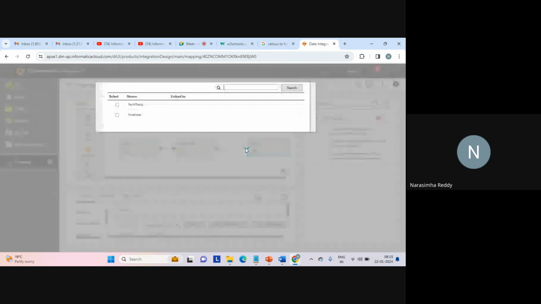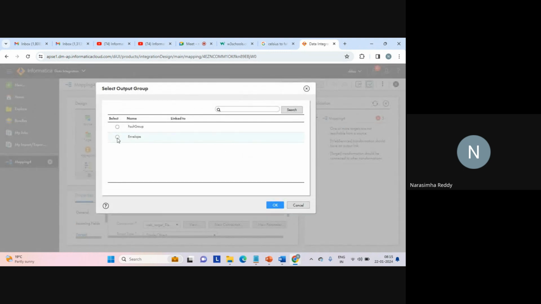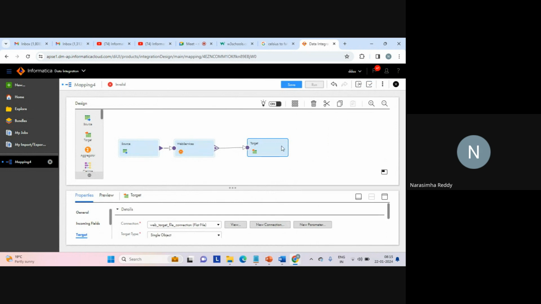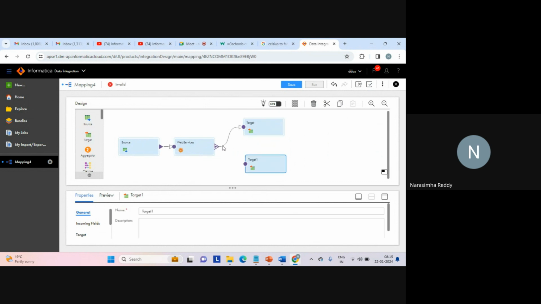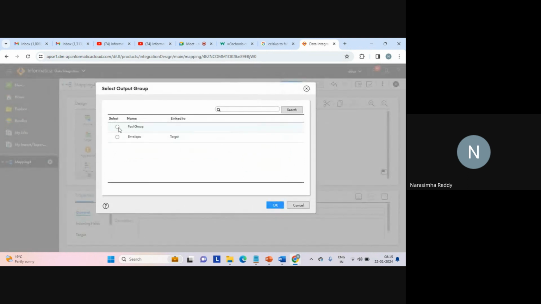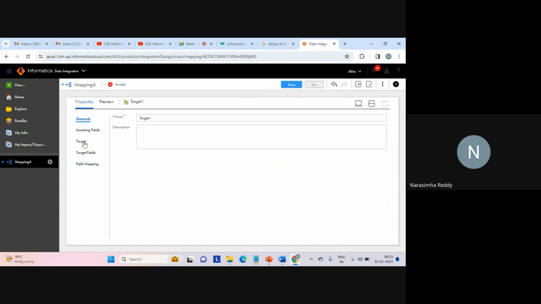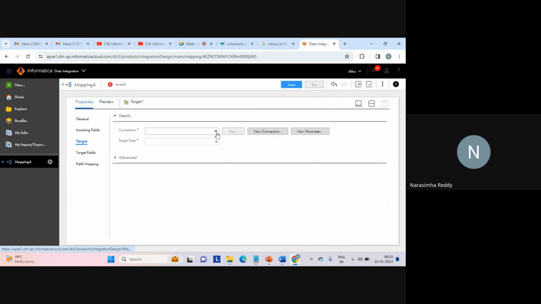Let us connect it. Let's say we are using the envelope group. That's why we have got our output, right? We can also add one more target here. This is the normal target. And one more is going to be fault, where we can capture faults, right? Second group. Clear, no? Now, let us try to configure this.